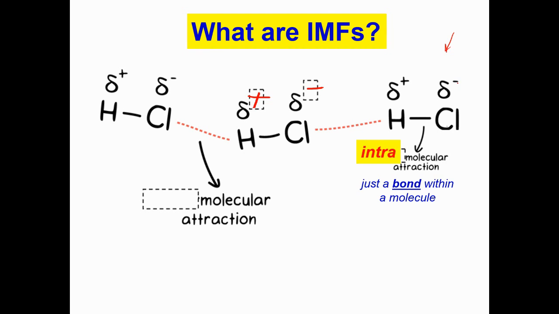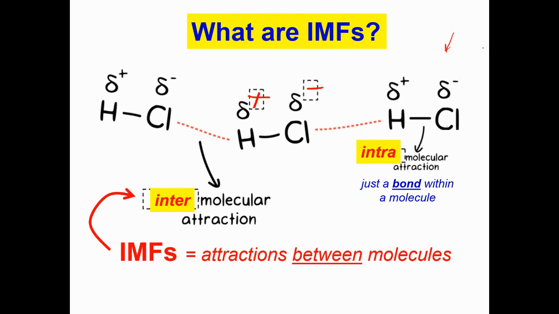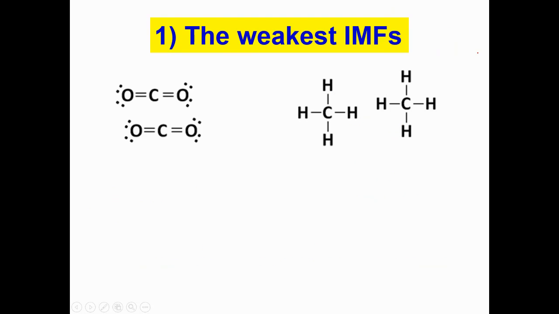What that means is these molecules are attracted to each other by intermolecular attractions, or intermolecular forces. IMFs, or intermolecular forces, are attractions between molecules. They happen because certain molecules have one end that's positive and one end that's negative. IMFs can be weak, they can be medium, and they can be strong, and we're going to talk about that next. There are 3 kinds of IMFs, okay? Weak, medium, and very strong.